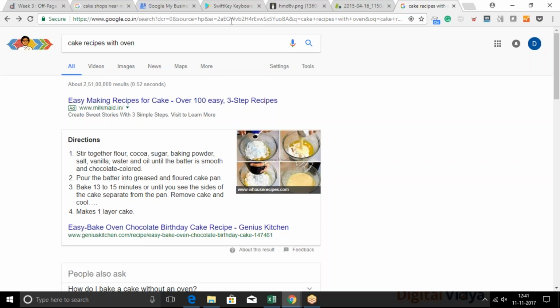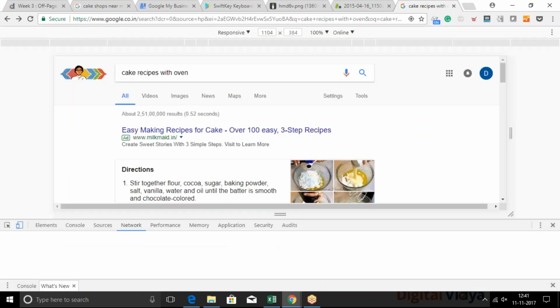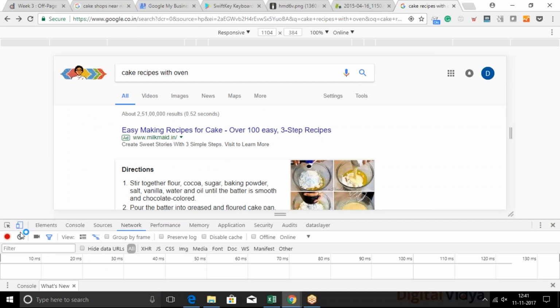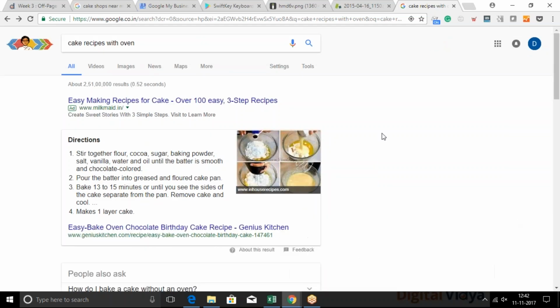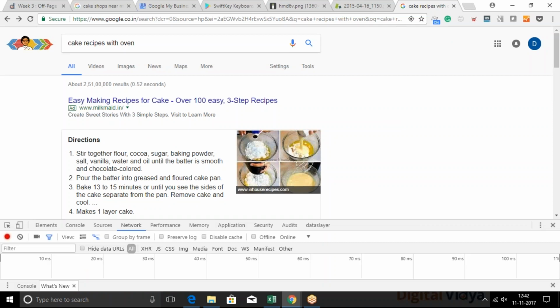So on your desktop, on your Chrome browser on your desktop, press F12. Once you press F12, let me show this again. Press F12. Once you press F12, do you see this toggle here? Toggle device toolbar here.